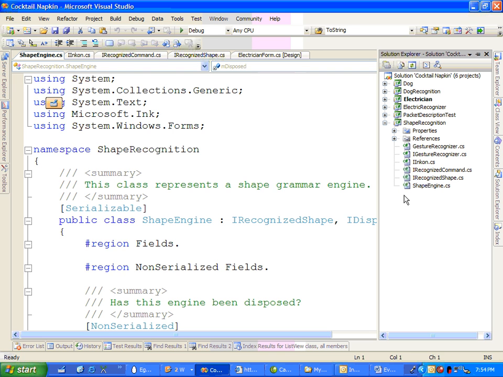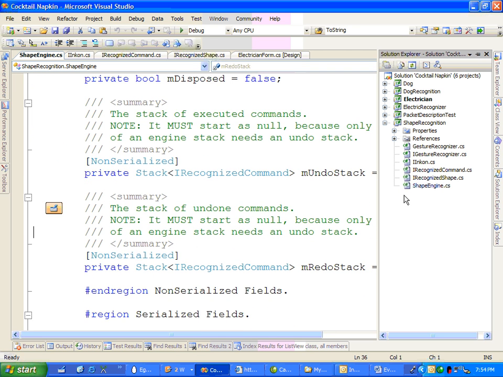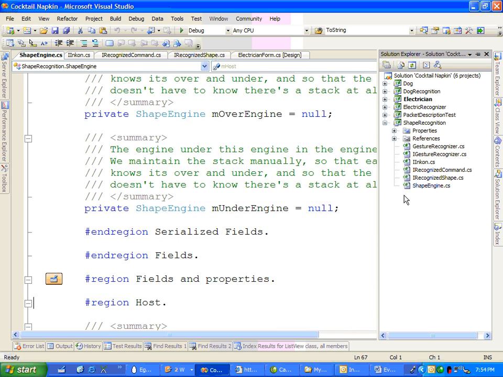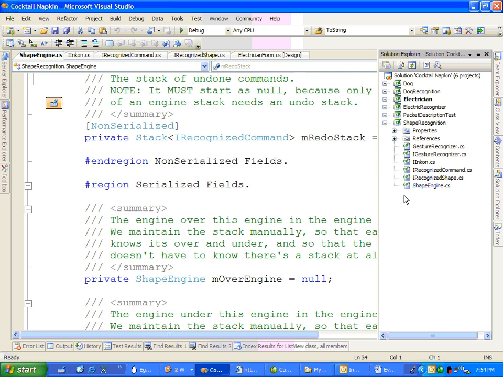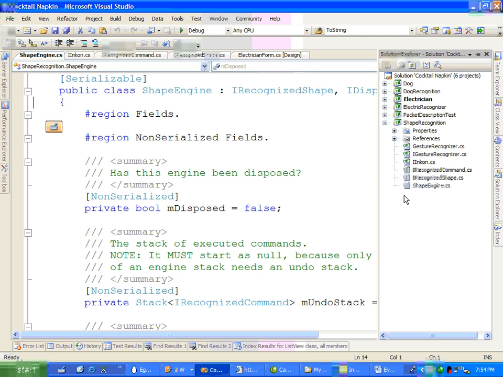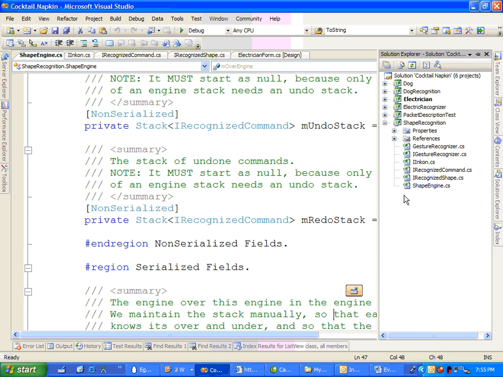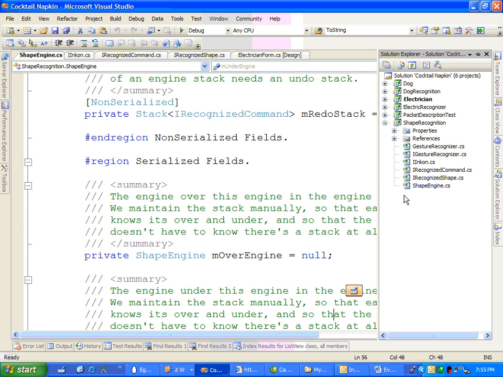Looking at my shape engine, I've got a bunch of fields to handle the undo stack and the redo stack and so on. I came up with a concept that may have been more complex than we needed for tonight: engines that sometimes activate other engines. If we go back up and look, a shape engine actually implements iRecognizeShape. The concept, which I don't have a demo for yet, is that sometimes what I want to do is activate a new shape engine, so that when you do a certain gesture, I move into this other mode with its own separate engine. So I've got some fields for passing information down the stack, because we want the set of incons, for example, to all originate in the base engine of the stack, and we want the commands to all be managed at the base engine of the stack. So I've got some stuff for managing the engine stack.